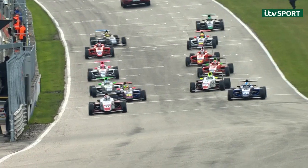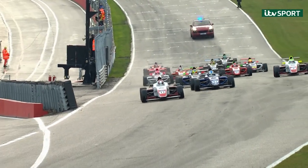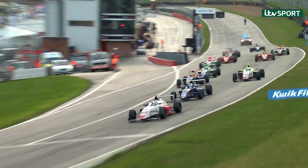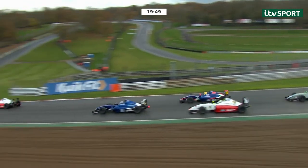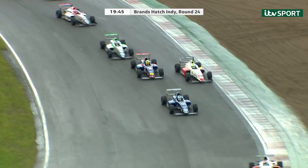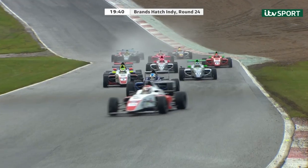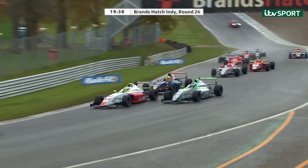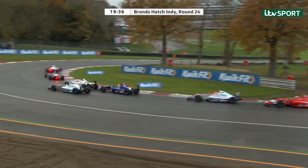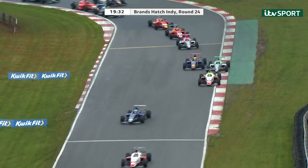An iconic shot of single-seaters at Brands Hatch — away we go. Luke Browning takes the initiative as they go into Paddock Hill Bend for the first time and leads. Super start by Roberto Farrier, side by side with Christian Mansell, James Headley in fifth. Browning leads, O'Sullivan in second place. Headley moves around the outside of Farrier, who has taken third — great team points shaping up for Fortec.